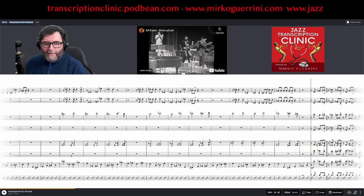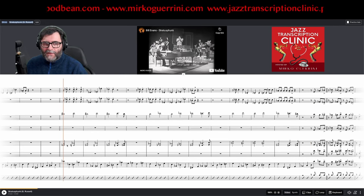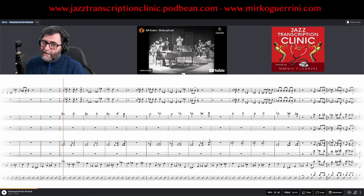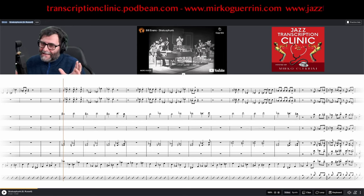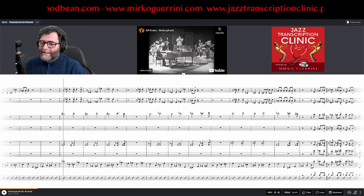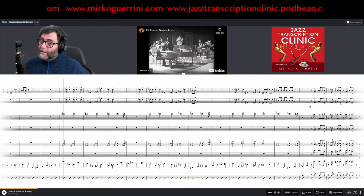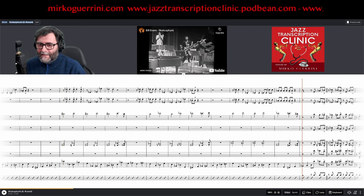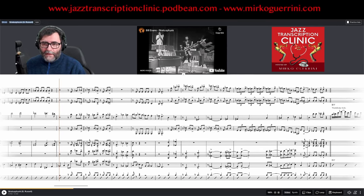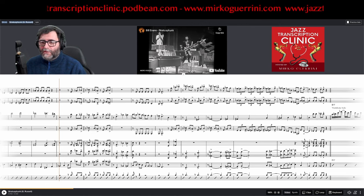Right? And I can hear that probably the only clue that we have here is that the first voicing played by the piano is a voicing over F dominant, and then on bar 5 of the melody there is a voicing on B flat dominant. But that is enough, together with a strong idea in the melody, to make us hear a blues. Fantastic. I find it fantastic. And then there is this little interlude of 8 bars before the trombone solo starts.